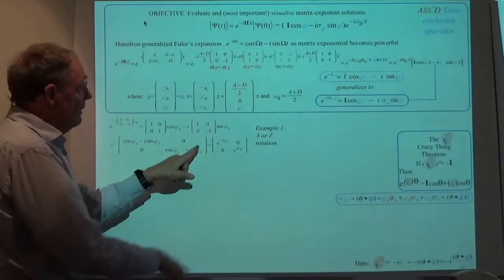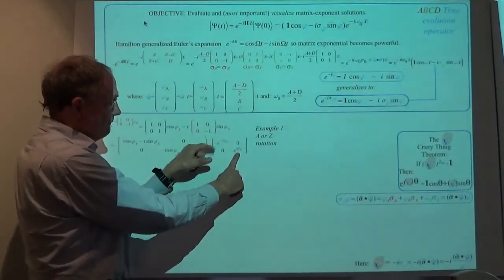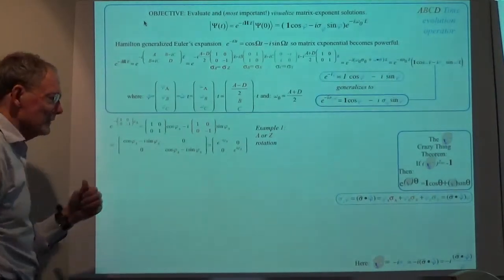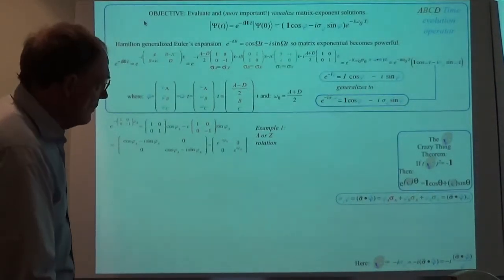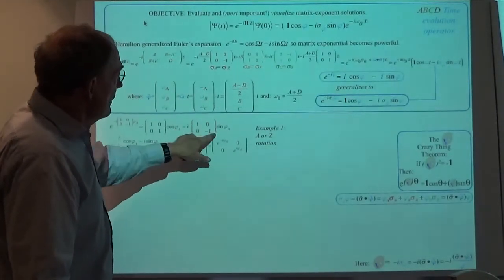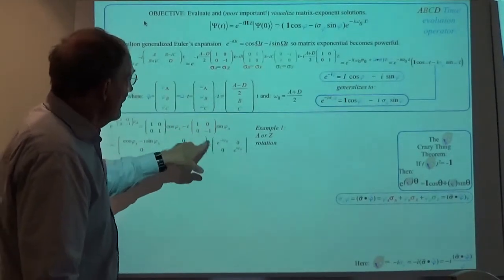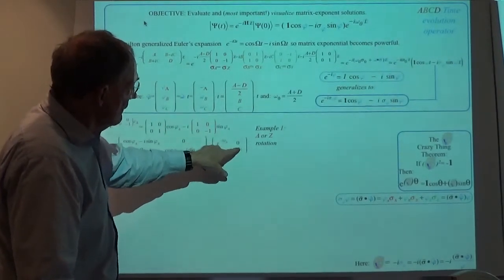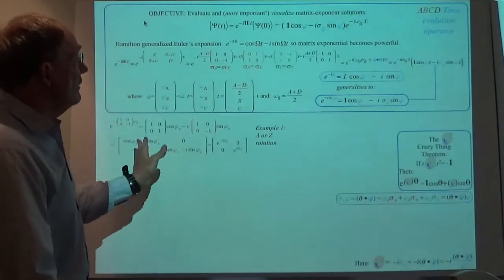There should be a plus sign. This is correct. So it sure shows that I did this thing backwards, or else I made a cut and paste mistake there. Okay? So this is the answer, obviously. It's this matrix with those coefficients in there, minus i and plus i, you see. Okay, well, that's the easy one.